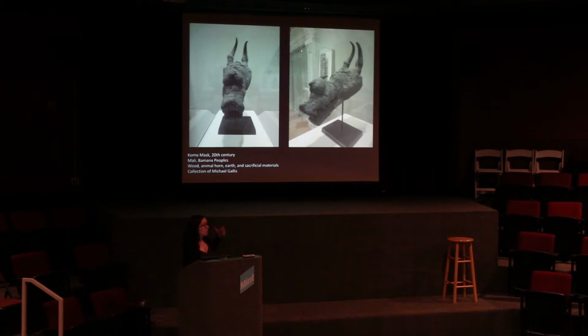So you have all the sacrifice on the object, and the object itself is powerful, because it has all of this energy invested into it. So when it is performed at night, in private, no women. Only association members are present, or members of other associations, and no women are allowed, okay? When it's performed, that energy is released, and it's released in a controlled way. Now, this is how we've talked about Como for years and years. However, new research says that this is actually, not quite metaphor, but really the enactment of politics, of men who are harnessing energy and affecting change in the world through their amassing of knowledge and their ability to have followers in a chapter.